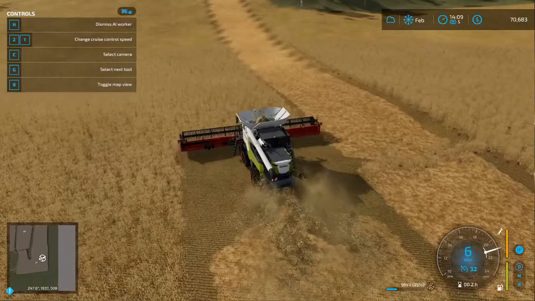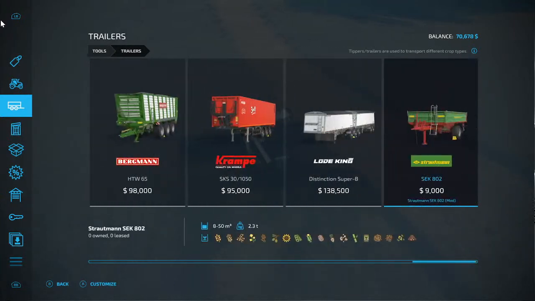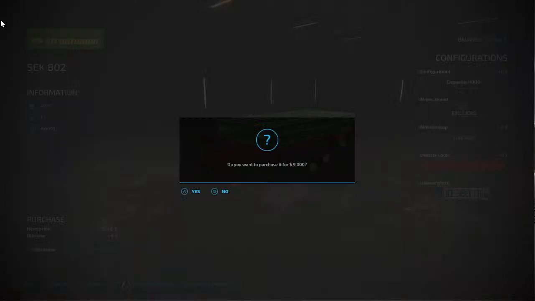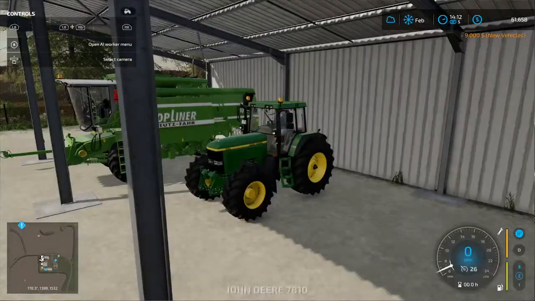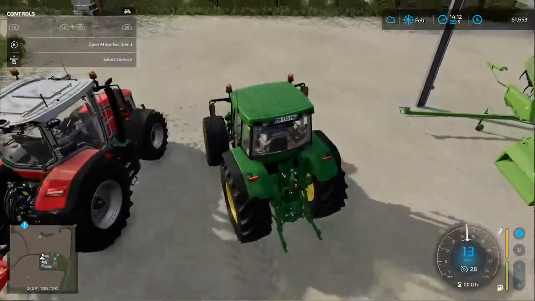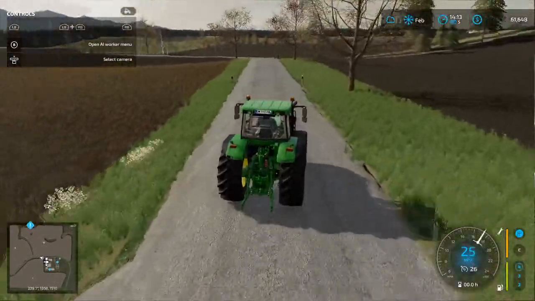So while this is going, let's get our little trailer. That one. 50,000 liters. Yep. I guess that's all we really need, right? Now, let's get the John Deere. We'll run up to the shop, pick up that trailer, and then cruise on over to Field 21, which is on the opposite side of the map.